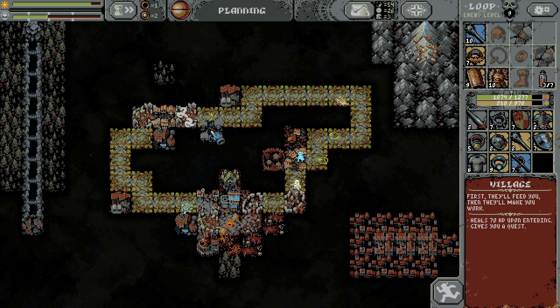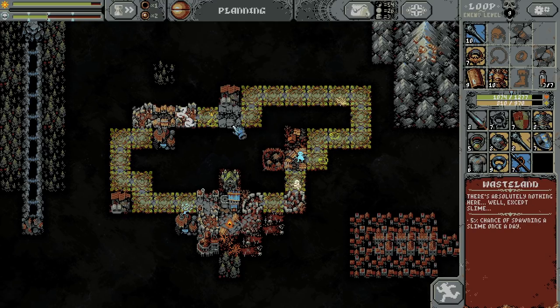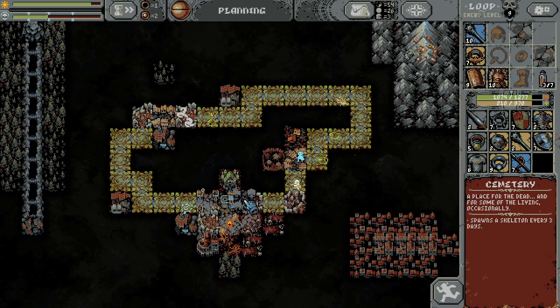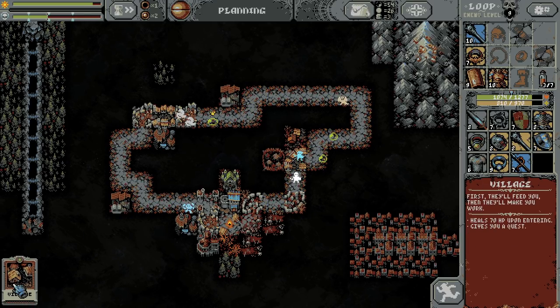We could put a force here, and we could do the Blood Grove right like that, I guess. If we're coming, we're looping around. Wait, which direction do we go? Go this way.